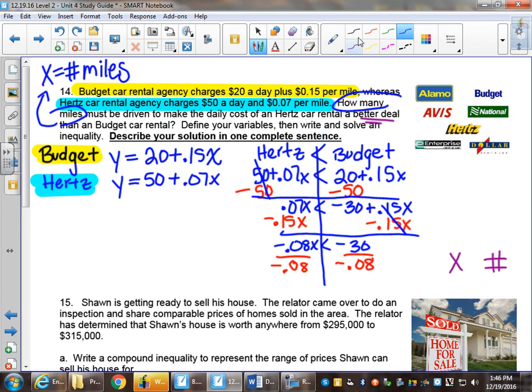What's super important to our answer is to realize that we did just divide by a negative, so the inequality sign will change direction. So in your calculator, go ahead and do 30 divided by 0.08. Notice in what I just said, I left out the negatives because I know a negative divided by a negative will be a positive. So you're working on 30 divided by 0.08. When we do that, we get x is greater than 375.